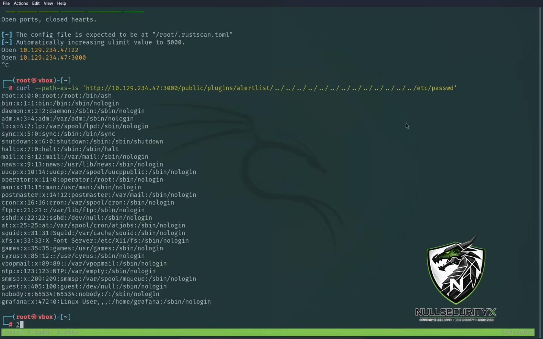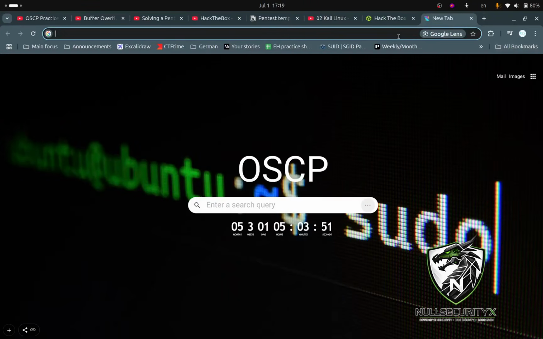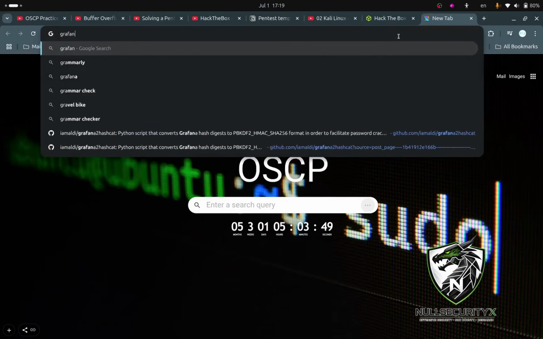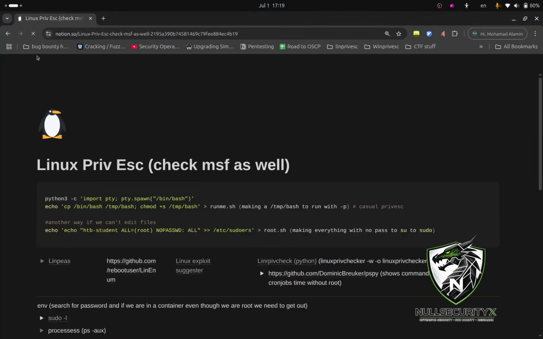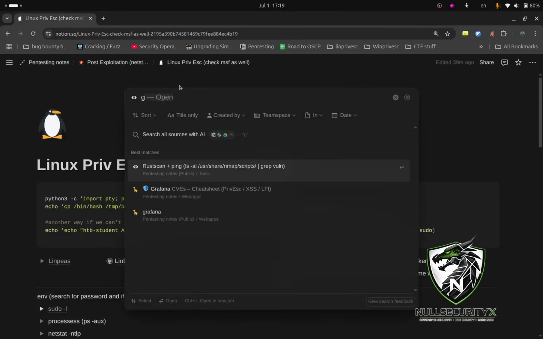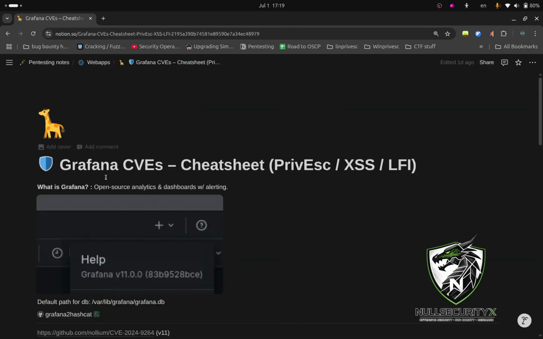Let me check. I believe over my notes. Let me get my notes up. So here, if I wrote a Grafana. By the way, I've had my notes published publicly.